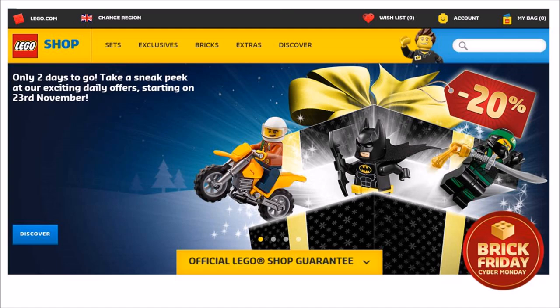Now Black Friday on the LEGO Shop website only seems to be running in the UK, Europe and the US, but if you live in a different country keep an eye on the website as deals might pop up as it gets underway, or they could slash prices in store.